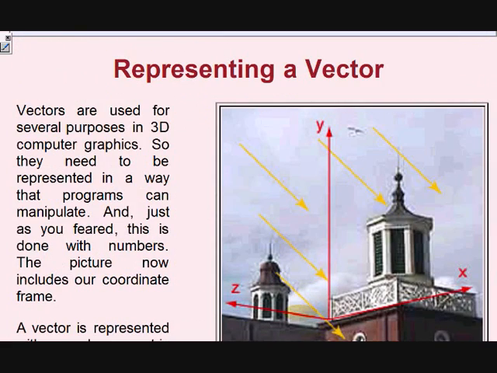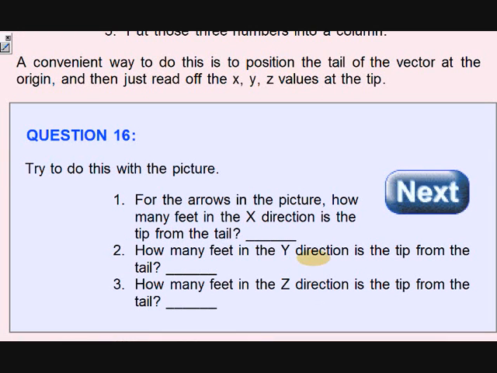Okay, here is the question of this session. Try to do this with the picture. For the arrows in the picture, how many feet in the x direction is the tip from the tail? Do you know? And then the next question, how many feet in the y direction is the tip from the tail? And then the next question, how many feet in the z direction is the tip from the tail? Come on, answer me. Shall we go to the next? Yes. Sure.